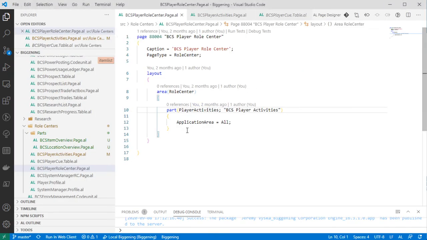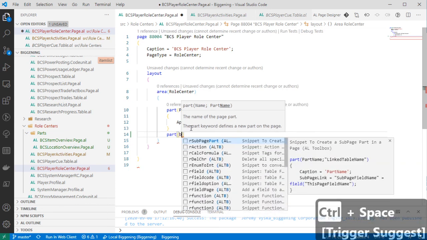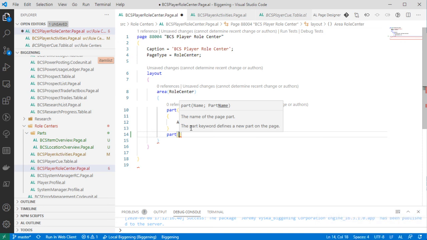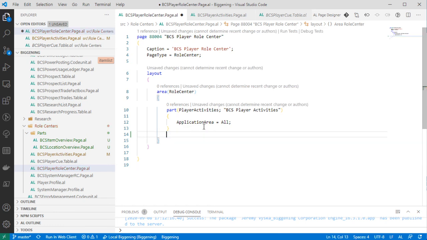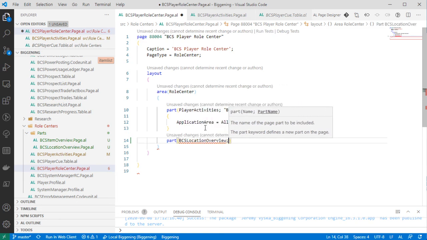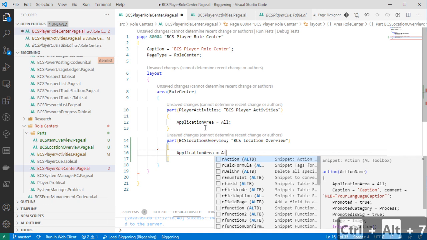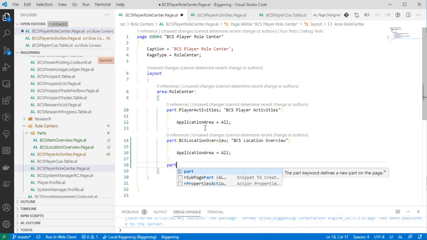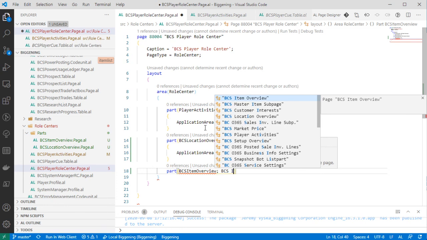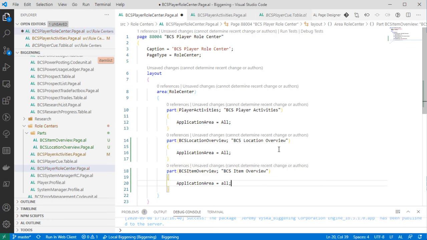Alright. Fine. So now we've got some parts we've built. Let's get our Bcs. Why, oh why, are we not auto-completing today? We were doing pretty good on autocompletes and things. Alright, fine. Bcs location overview. And that is, okay, now we're gonna autocomplete? Alright, fine. Grumble. Alright, fine then. Item overview. Sure. Bcs item overview. Alright. That seems reasonable. Okay.